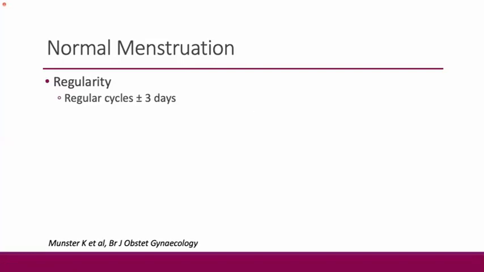So one is if somebody is having a period, let's say it's 28 days, it should come every 28 days. The difference can be only about plus or minus 3 days. So somebody who's bleeding regularly at 28 days can have a 25-day cycle or a 31-day cycle. That's it. But most of the time it should come at 28 days plus or minus 3.